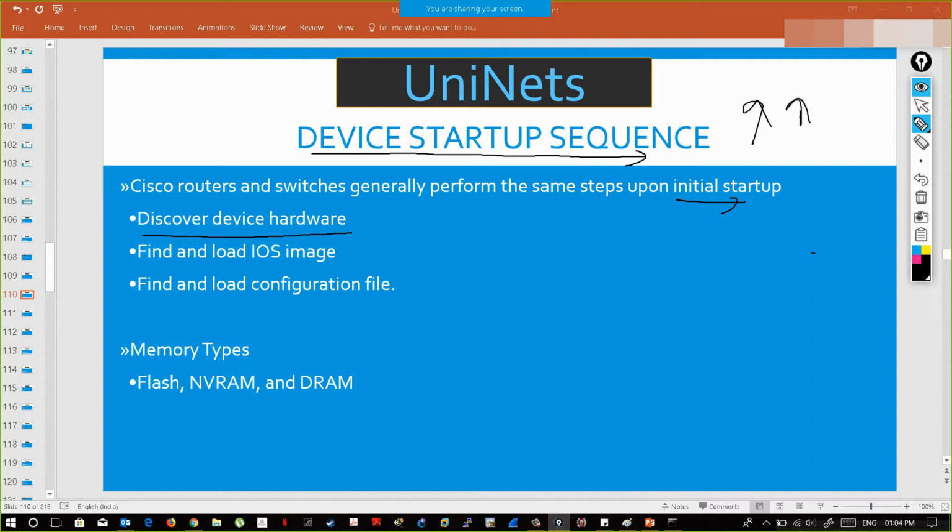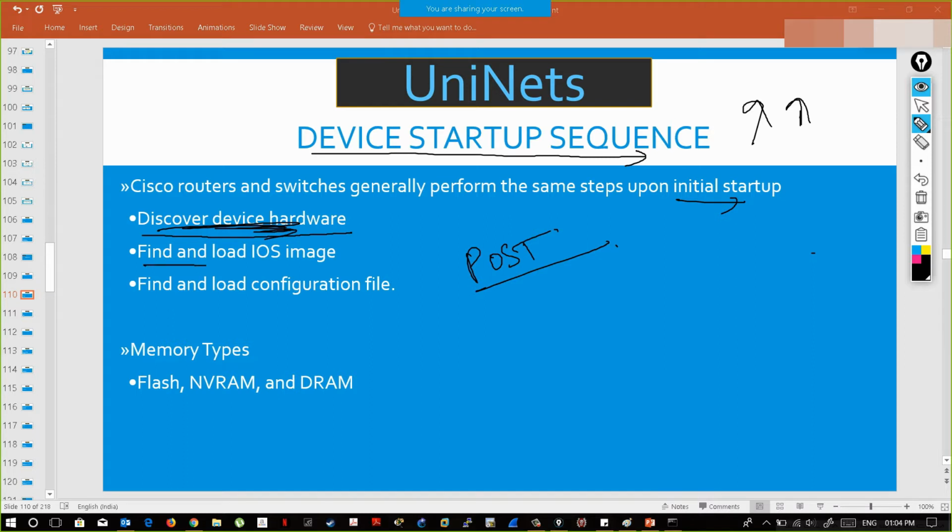We call it the POST operation, power-on self test, where it first finds out what hardware components are connected to it, then checks whether all the devices connected to it are working fine or not. That is discover device hardware.